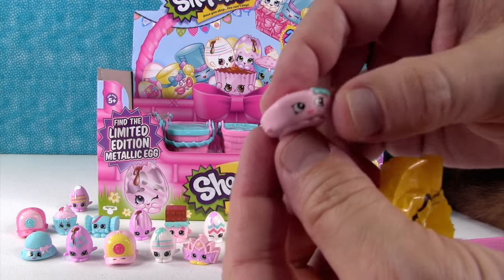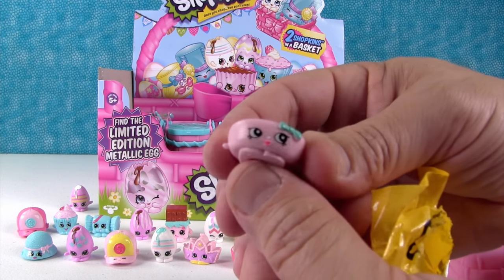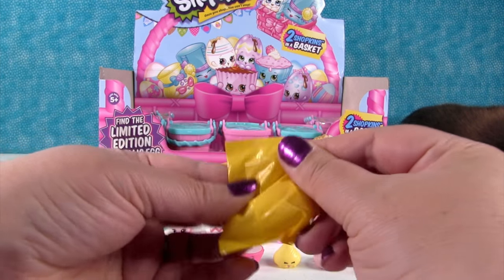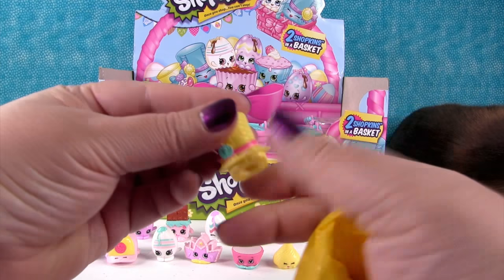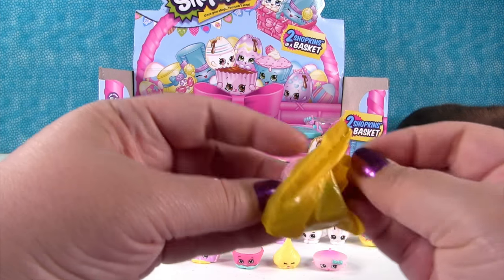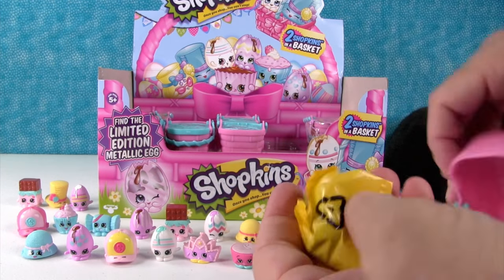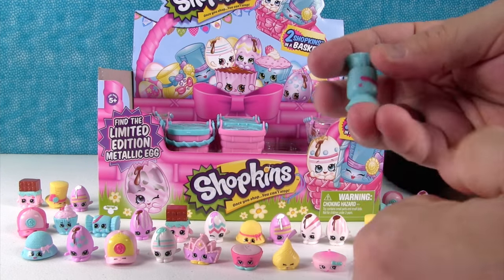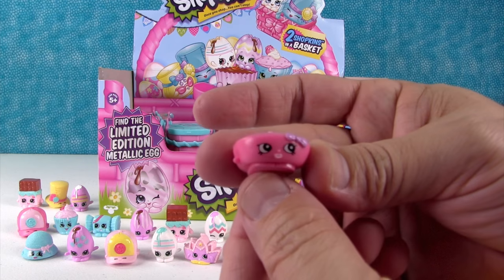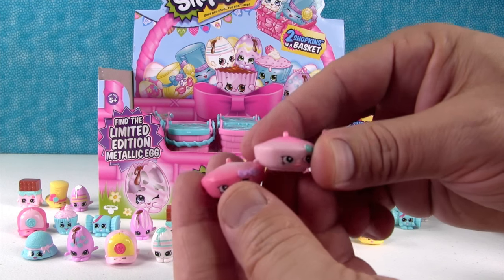And Bonnie Bure — check out the top, she's really pretty. She's like ombre. Who are you calling ombre? My name is Bonnie. Bonnie Bure talks funny. Next pack — we're doing good. Tony Topper duplicate. Have we gotten the other color of Tony Topper yet? Not yet. And a Cheeky Chocolate duplicate — we haven't gotten the other color of that yet either. I really like these baskets. Rapper Tee — that's the third one of that color, but none of the other color yet. And Bonnie Bure in the other color — this one's light pink with dark pink, and the other's a reverse.